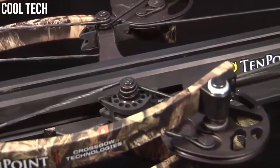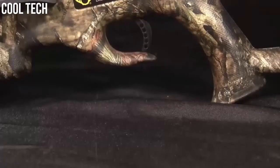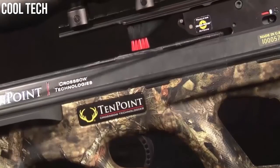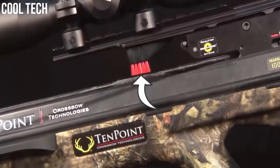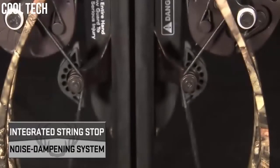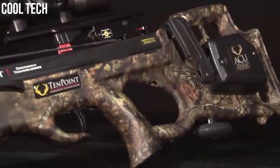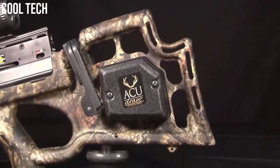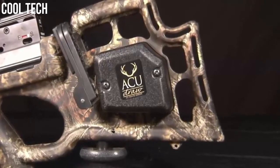The NXT bow assembly is mounted to a 20.25-inch carbon-injected polymer barrel that dramatically reduces weight, noise, and vibration. It is fitted with a 3.5-pound auto-engaging safety trigger housed in a lightweight machined aluminum trigger box. Its weaver-style dovetail is fitted with a nylon filament arrow retention brush that improves arrow grip and alignment to further reduce noise and vibration. Like all 10 Point models, the trigger assembly is equipped with a DFI dry-fire inhibitor. An integrated string stop system is also included to reduce noise and vibration. The Shadow NXT also features 10 Point's lightweight, functionally superior bullpup FSB stock, molded from glass-fiber-infused polymer, with optimal comb height and strategically placed cut-outs in the butt stock to reduce weight.